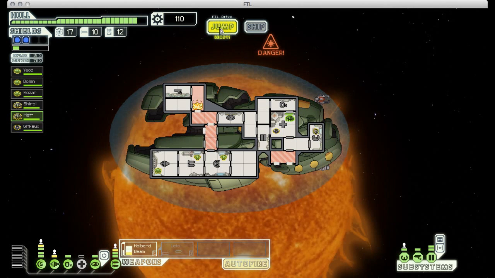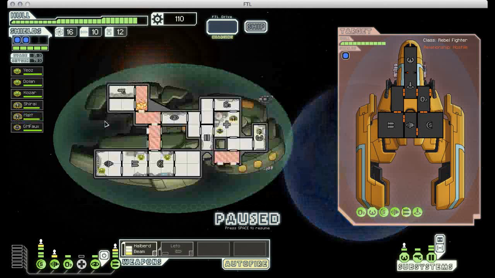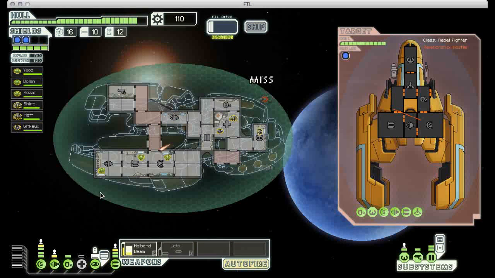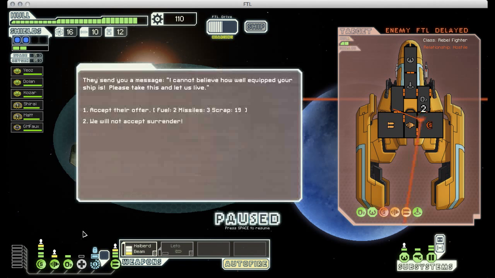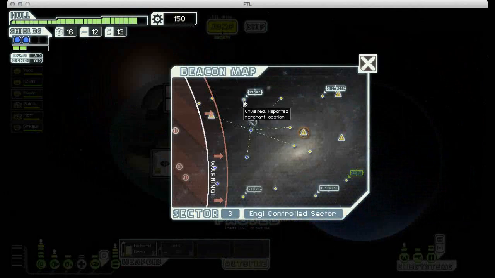Now it's just a matter of getting out of here. Come across a rebel fighter. This should not be too difficult. And I'm going to try and remember that I have cloaking so I can dodge this first missile of his. Well, it hit the Zoltan shield anyway. That's okay. And we take them out. Excellent. Let's check out this upward store.